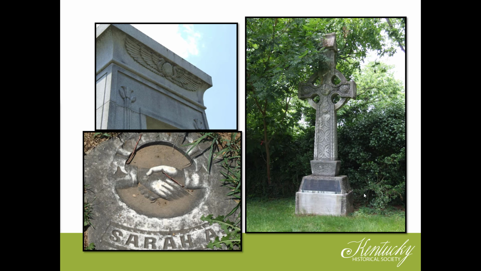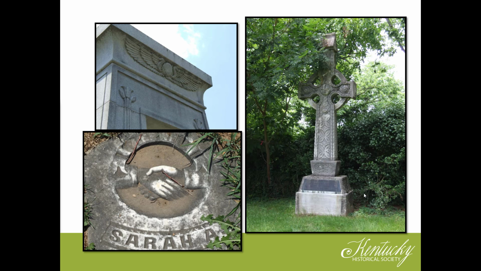And here you see at the top the Egyptian iconography that became popular in the early 20th century. Below that, you've got the hands clasped, which is emblematic of a relationship. Now, in this case, this is a great example because the hand to the left has a scalloped design on the sleeve, which would indicate that's the female, and the other one on the right does not. So this is a representation of the marriage bond, how they were very, very affectionate, and yet they're parting ways. This is the last gesture.